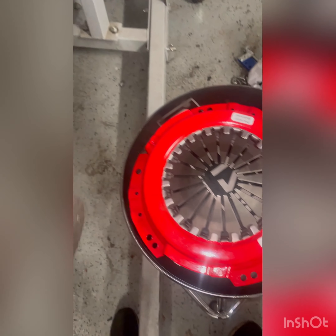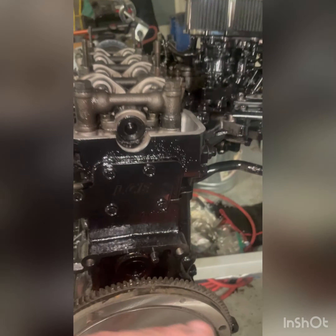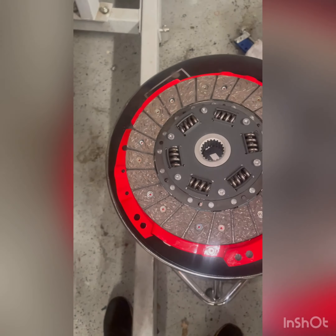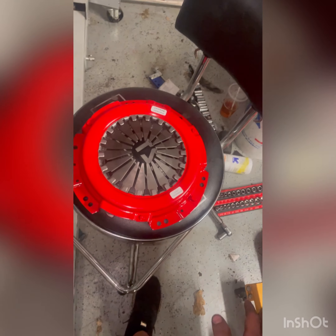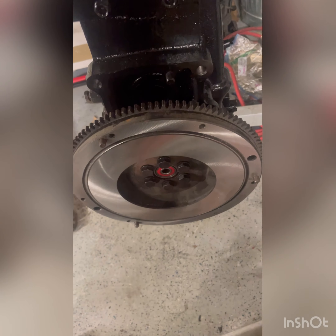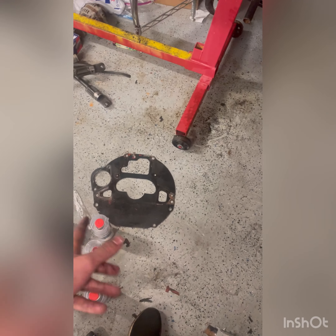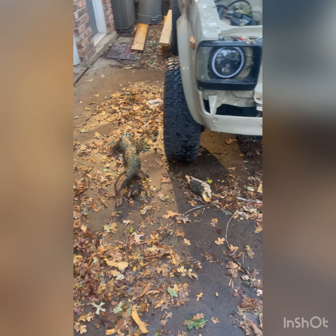This is my street clutch kit from LCE - LC Engineering - they make a lot of parts for my truck. This pressure plate is a little bit heavier to make my clutch pedal feel a little heavier because it feels like nothing right now, and it's red - race car. Just like the flywheel, you have to clean this with brake clean because they put oils on it when they ship it and you don't want those on your clutch. I put all this together and then I forgot to put that plate on, so I'm going to take it back off, put the plate on, and put it back together.